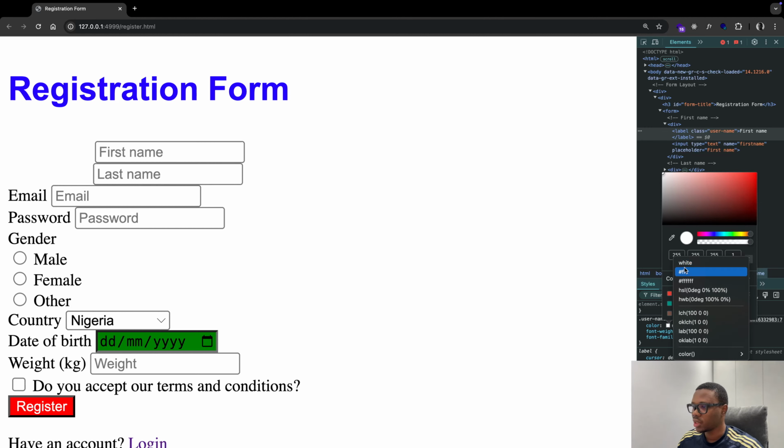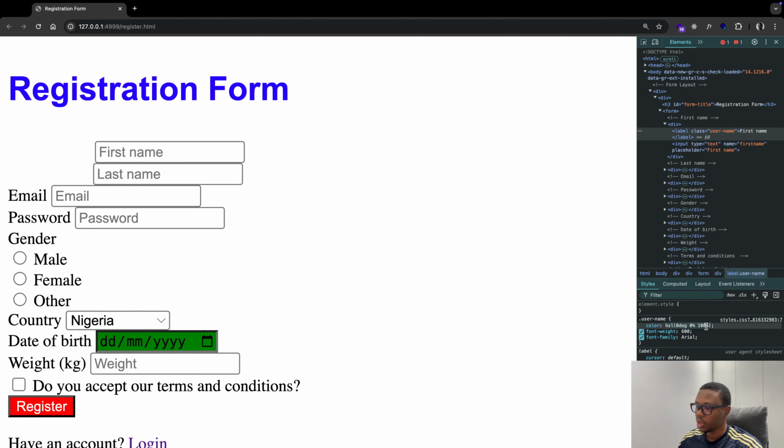Clicking on it, you can select the different types of color. There are a lot of them, actually, but the ones I've talked about, there's HSL here. Okay, so HSL uses degree and percentage: degree for hue, and then percentage for saturation, percentage for luminosity.